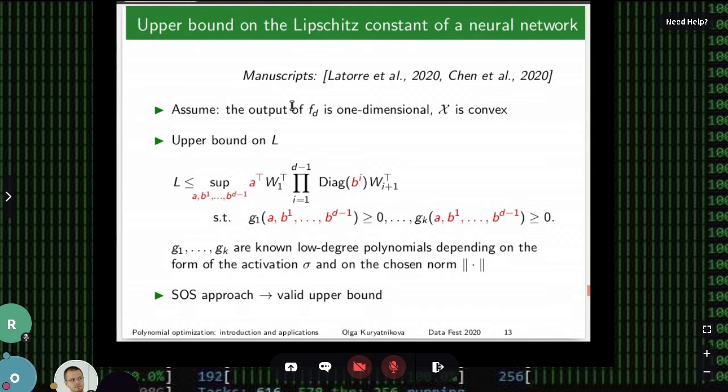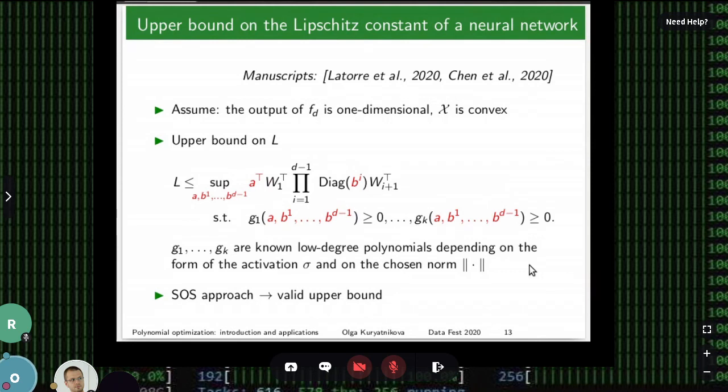Of course, unfortunately, there is no way really to avoid SDPs. So you have to solve an SDP. However, neural networks usually have quite a lot of sparsity in terms of how the layers are connected. So in both of these manuscripts, people exploit sparsity as much as they can to show what is the largest size of the networks they can deal with. And so far, it is mostly a theoretical approach. These networks did not seem to me too realistic, but I think if people work more on it, maybe it will be possible to use it for more realistic neural networks.